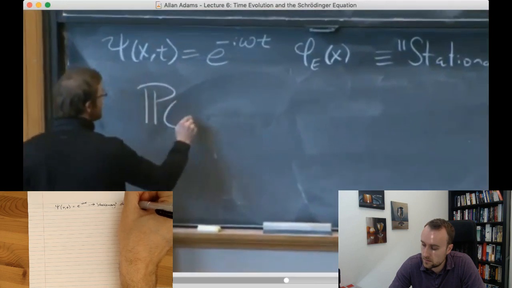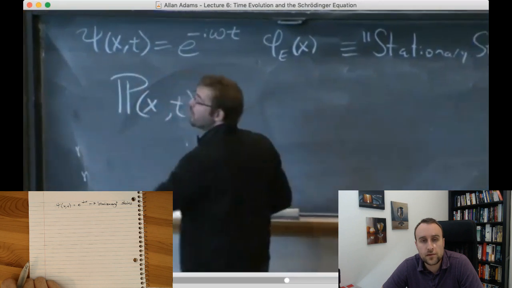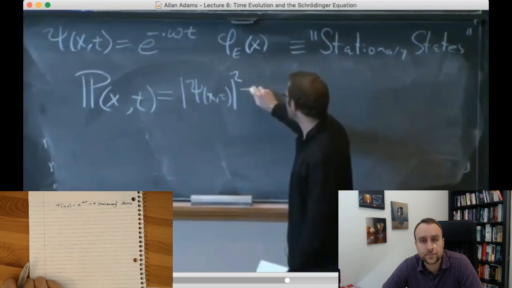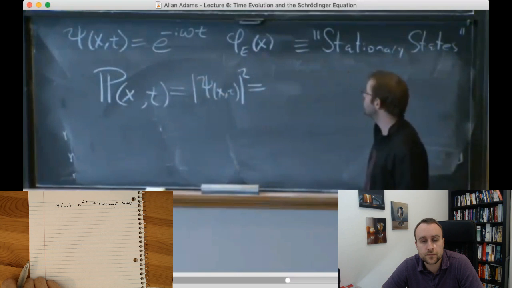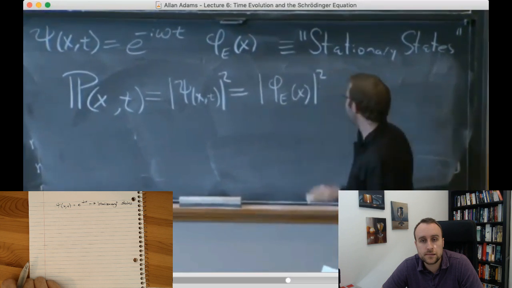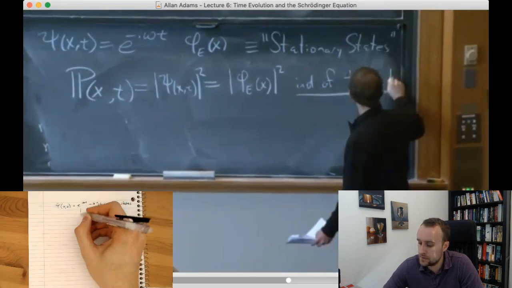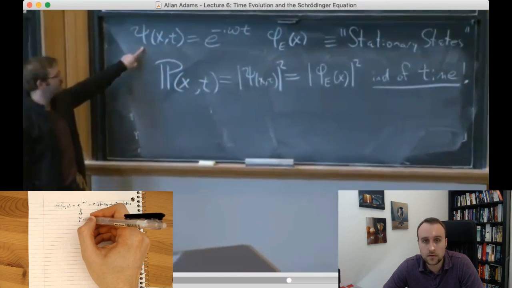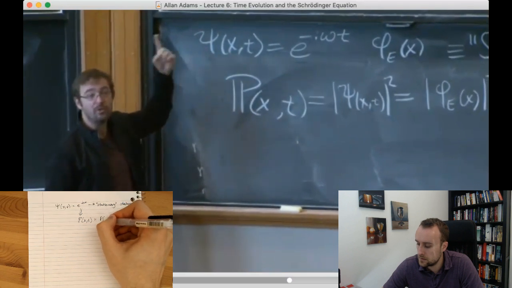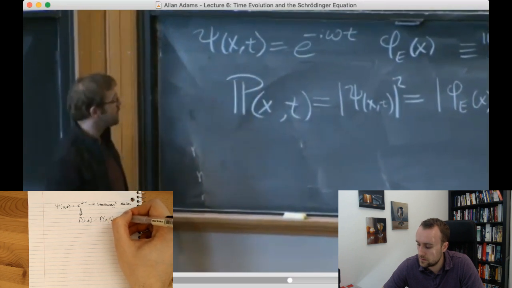Well, suppose this is my wave function as a function of time. What is the probability that at time t, I will measure the particle to be at position x, the probability density? Well, we know from our postulates, it's just the norm squared of the wave function, psi at x and t, norm squared. But this is equal to the norm squared of e to the minus i omega t times phi_E. When we take the norm squared, this phase cancels out, as we already saw. So this is just equal to phi_E of x, the energy eigenfunction, norm squared, independent of time. So if we happen to know that our state is in an energy eigenfunction, then the probability density for finding the particle at any given position does not change in time. It remains invariant. The wave function rotates by an overall phase, but the probability density is the norm squared, so it's insensitive to that overall phase, and it just remains constant, whatever shape it is. Hence, it's called a stationary state.